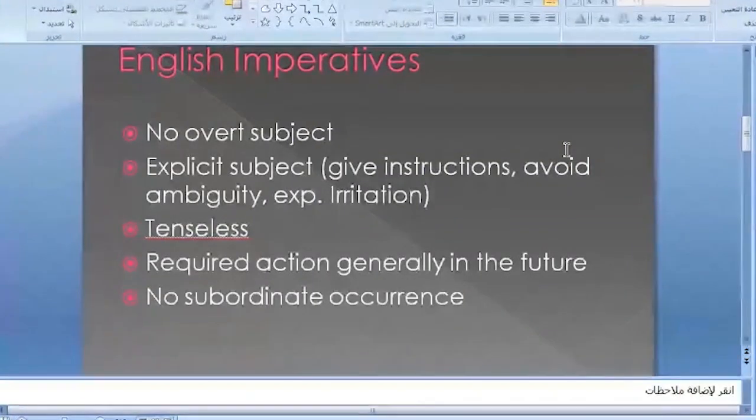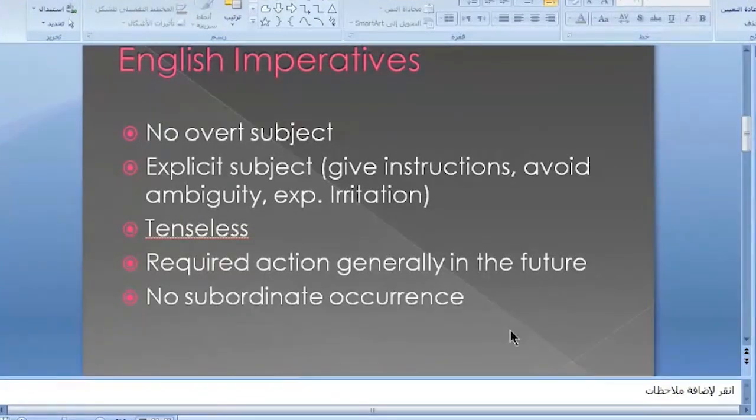It is said that sometimes we have unreal commands. Unreal commands. What does this mean? It means we give different functions. We are not giving commands. We have different functions. When I say, for example, have a good trip, here I express my hope that you will have a good trip. But the form is a command. But I'm expressing what? Expressing a hope. Enjoy the meal. We sometimes say bil-afiya, in our dialect. Also I'm expressing what? I hope that you will enjoy your meal.